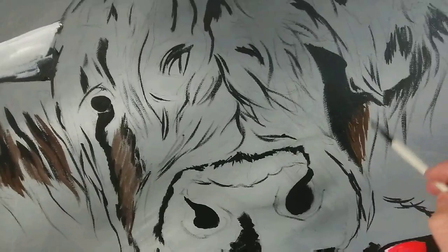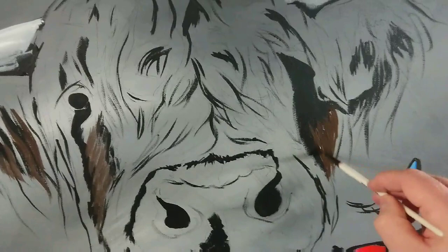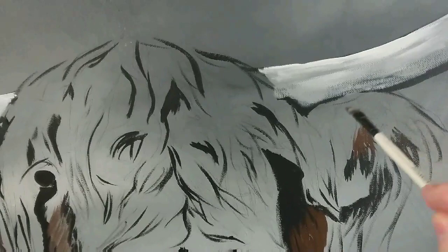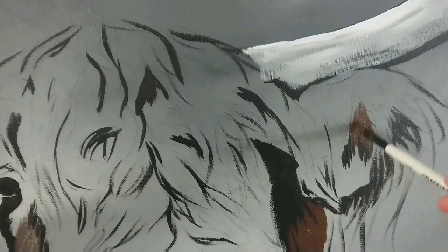I have my reference photograph just off camera, so I'm not doing this straight out of my head. I'm not very good at that. Never have been very good at drawing from my mind. And again with the ears, this area of the ear here is going to be where your lightest part is, and you're going to have some hair coming over that's going to be lighter. And you've got the dark area underneath. It's all just about layering. Painting cows are like ogres and onions. It's all layers.